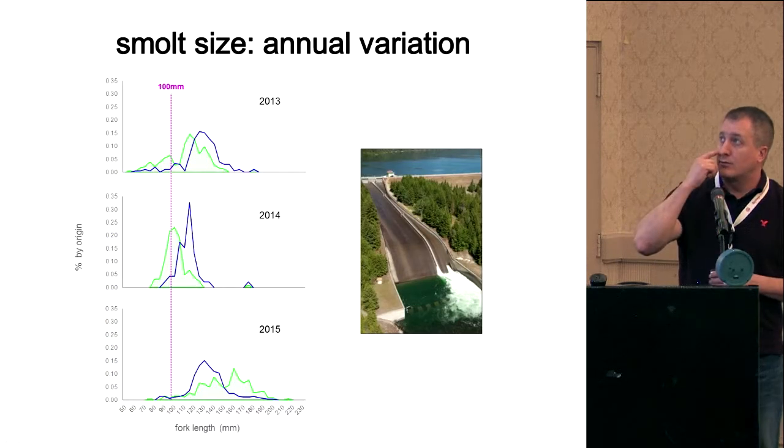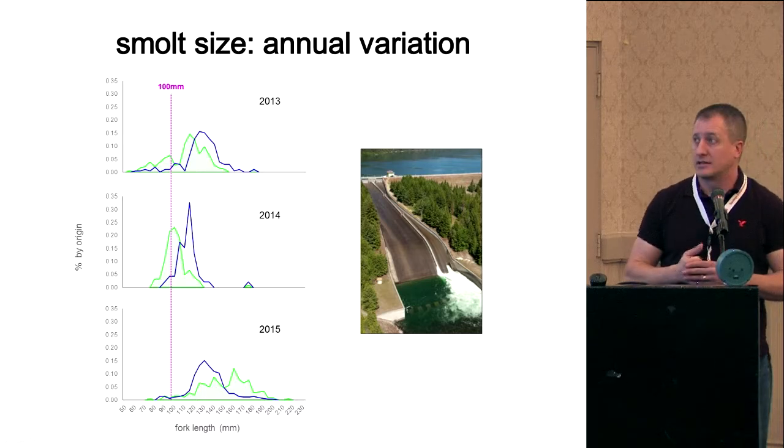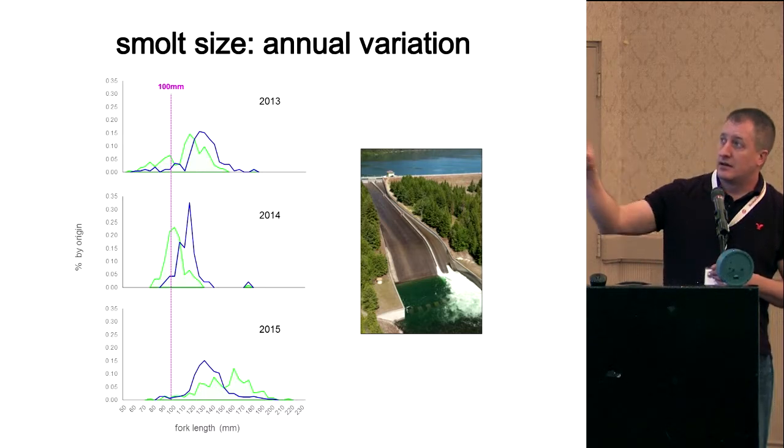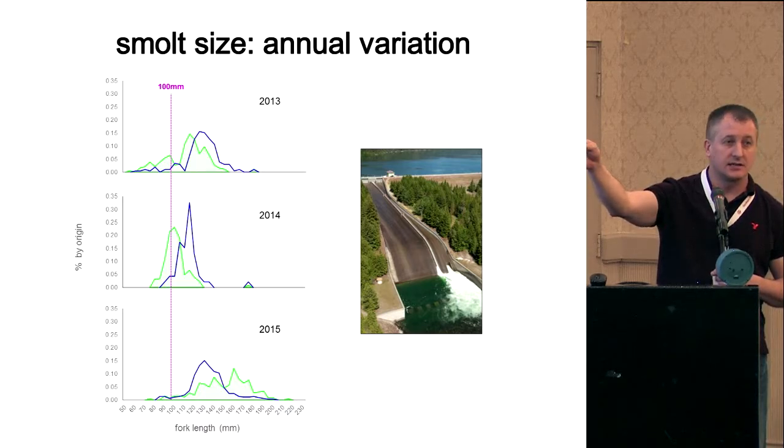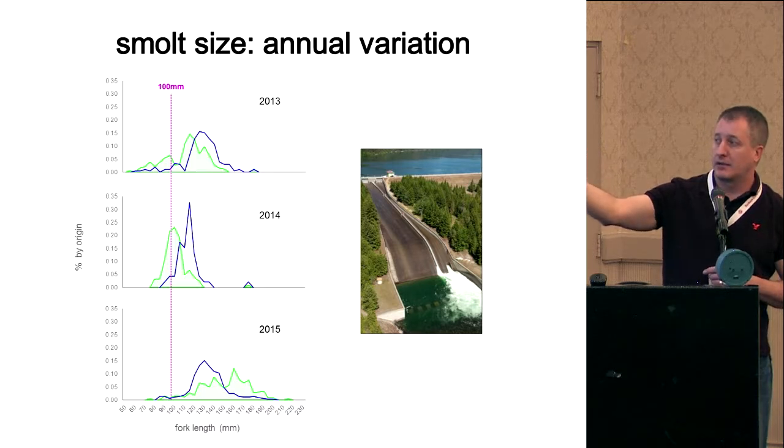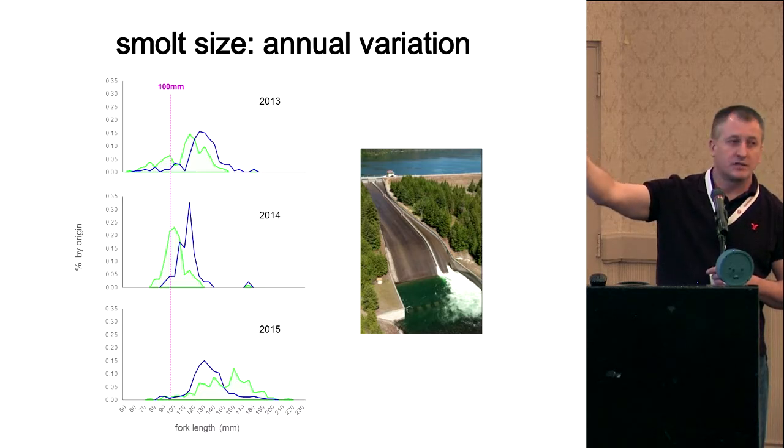Okay, so what about the smolt size of the out-migrants, though? Again, very large variation from year to year. If you look at the top there in 2013, you see some rather large fish, and the average size of fish in 2014 looks like it's decreased dramatically, and then back up again in 2015. I will point out, though, at least in the first 2 years, that you can see the blue there representing the Wenatchee.